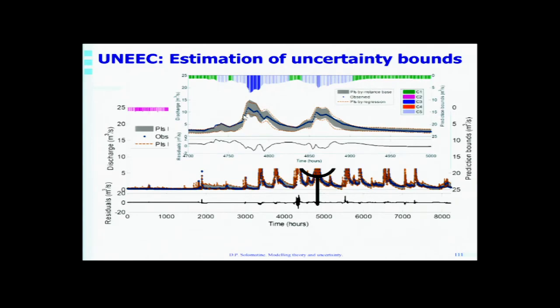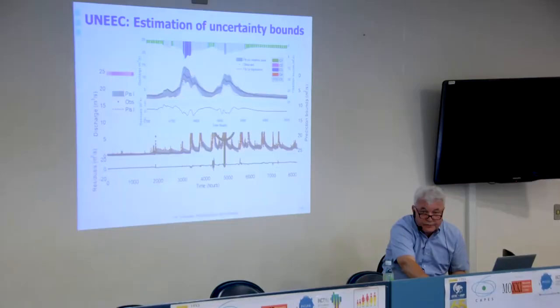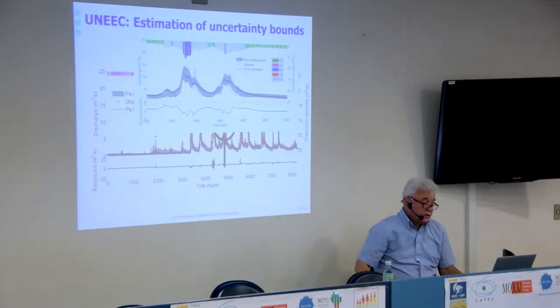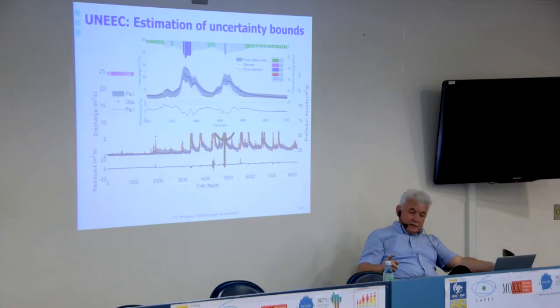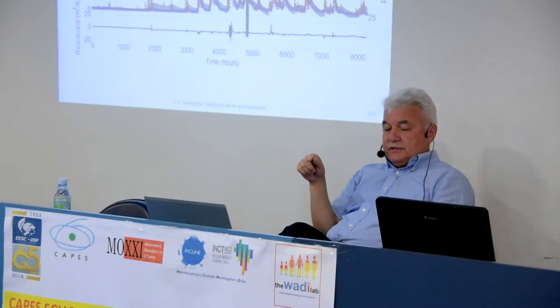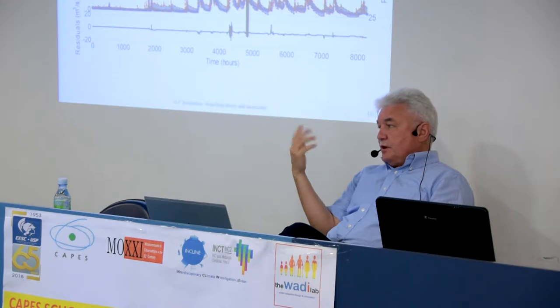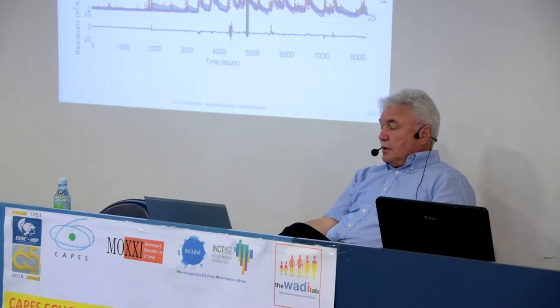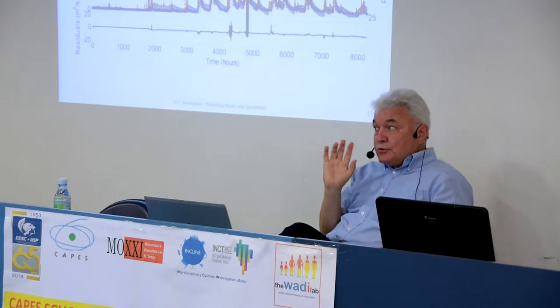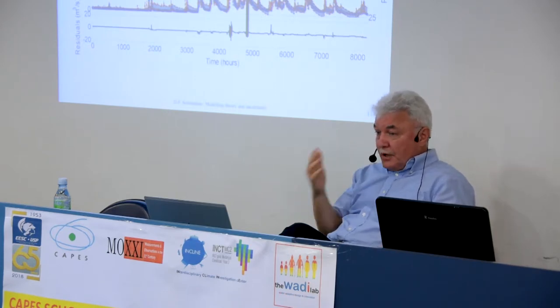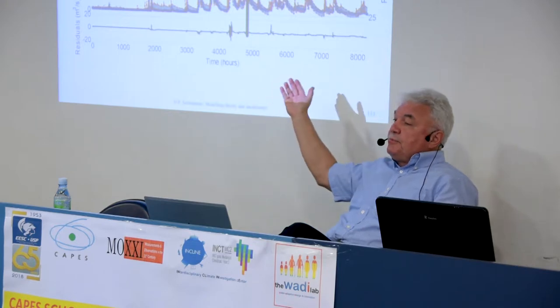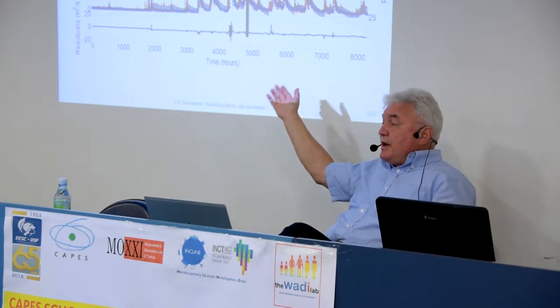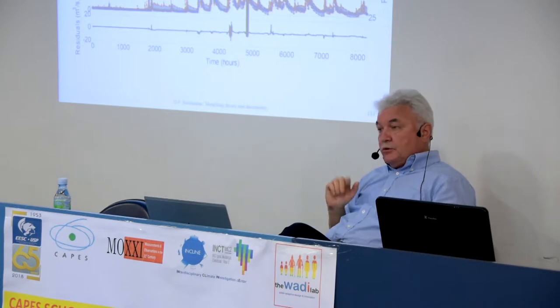And the second question was, again, about uncertainty that should be reduced in time because the model is being learned. Okay. So what is done here is that we use, say, 5 years of data to train the neural network. And then what you see here in testing, we don't change the neural network. So it's doing nothing to learn more. Uncertainty would not be reduced here. It cannot be reduced because we do nothing about reduction of uncertainty. We're simply predicting the uncertainty based on the past information. So we cannot reduce it.